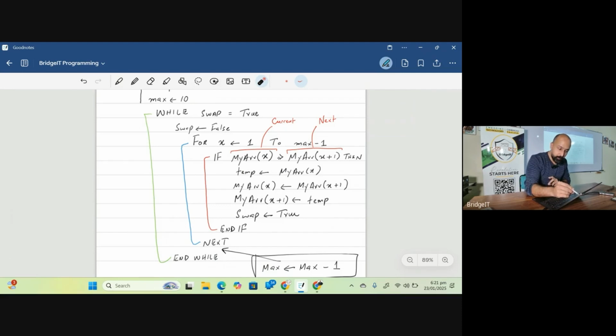मतलब max अगर यहाँ पे 10 है और इस वक्त ये 9 है, तो अगली दफा तुम्हारा loop जो है, जब ये 9 हो जाएगा, तो अगली दफा तुम्हारा loop जब दोबारा for next चलेगा तो 8 टाइम चलेगा, फिर दोबारा जब for next चलेगा तो 7 टाइम चलेगा, फिर दोबारा जब for next चलेगा तो 6 टाइम चलेगा। क्यों?